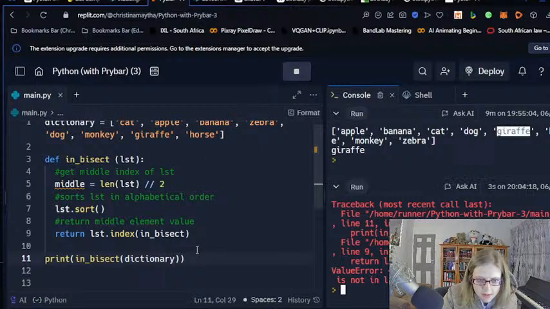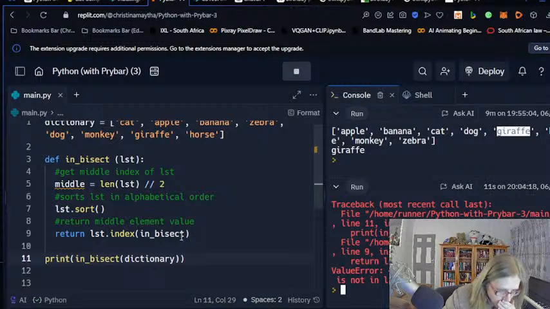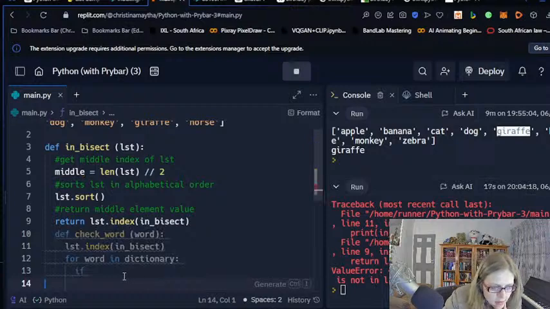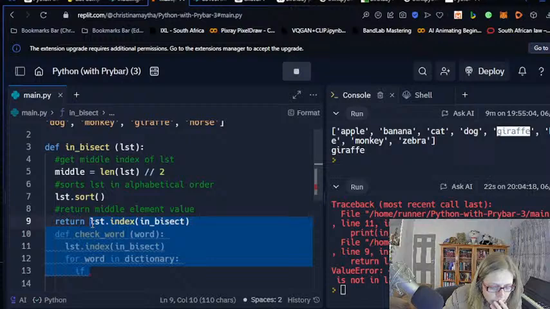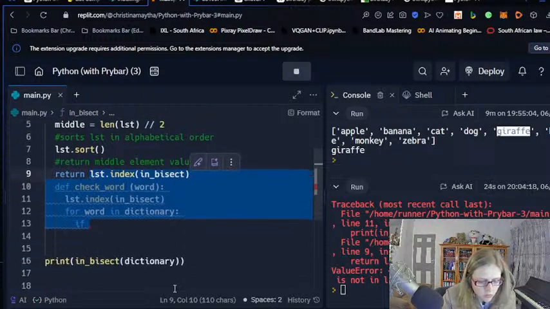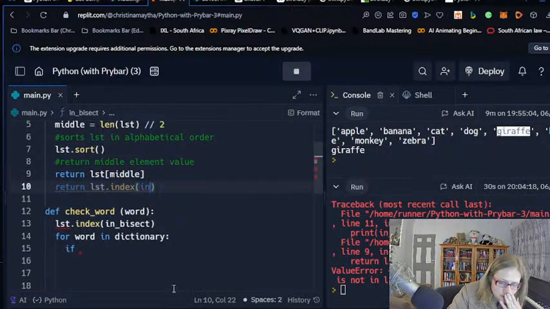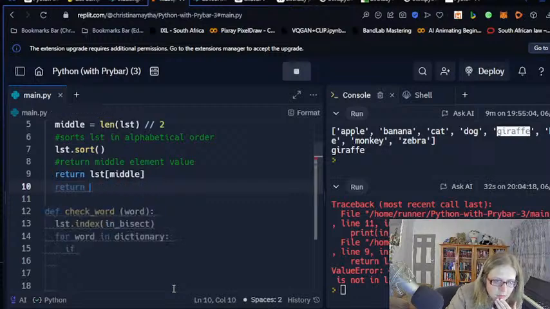Yeah, function in bisect is not in list. So the way we had it before was return. How did I have it? Yeah, return list middle.